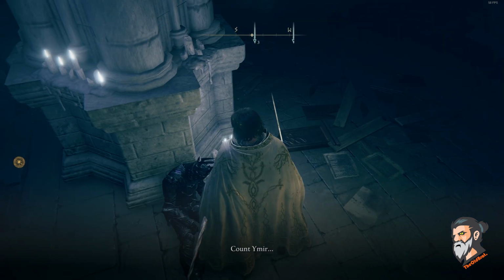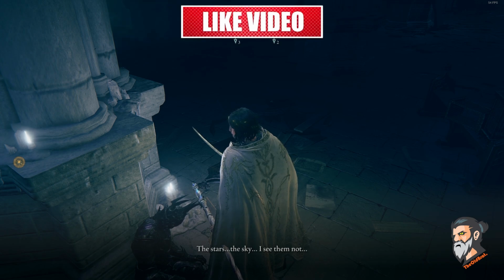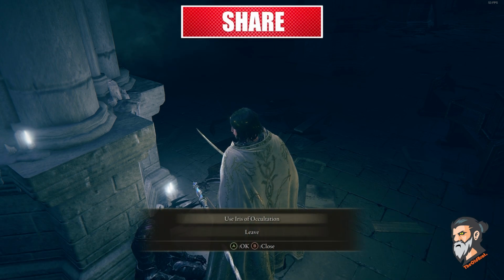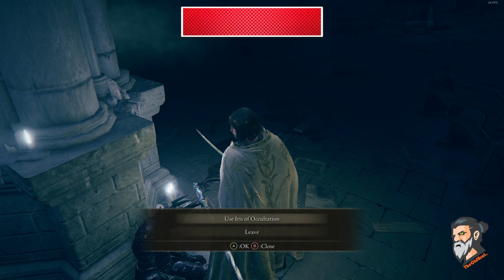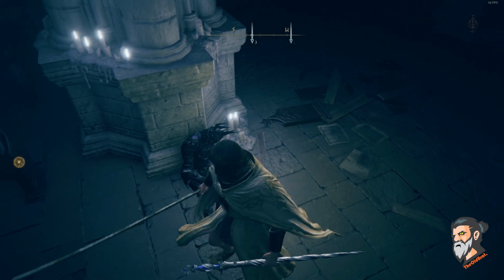Count Ymir, the stars, the sky. I see them not. So, right now, I have only the Iris of Occultation. I've already given the Iris of Grace to someone else and he gave me the spirit vessel. So when you give, you have both. I've already shown you the location of both. You try whatever you want. So with this one, you will get the sword.